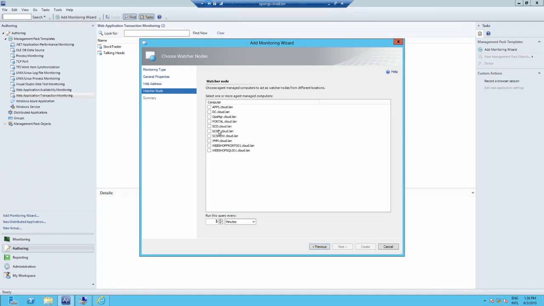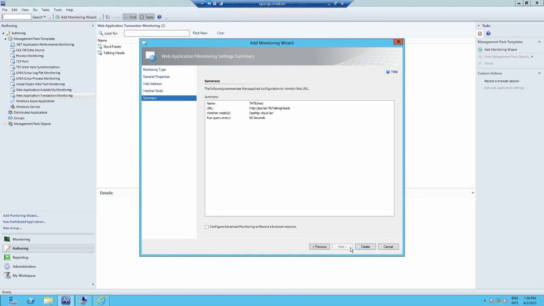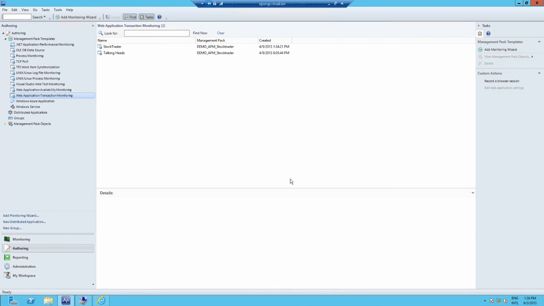So you're installing an agent over there, maybe on a local client, and you select that one to see what the actual performance from a remote location is. So I'm selecting the ops manager server in this case. I click next. And I've just created the monitoring for the web application. So if you remember the slide with the end user experience monitoring, that's something we did now. Just in a few clicks, we've built end user experience monitoring for a single website.